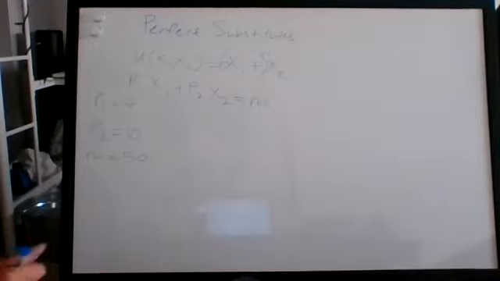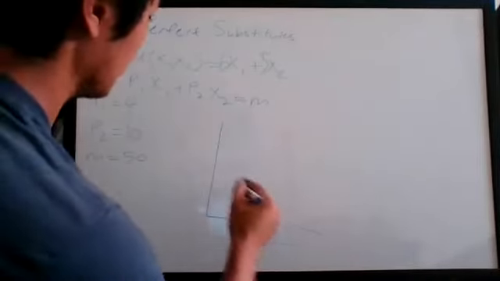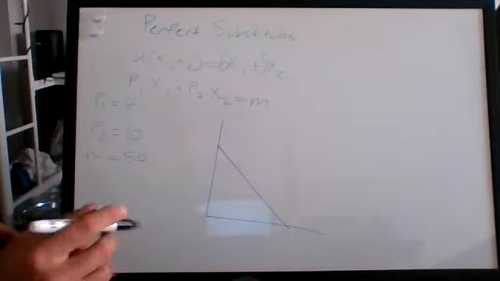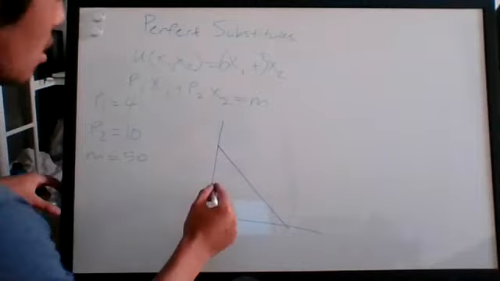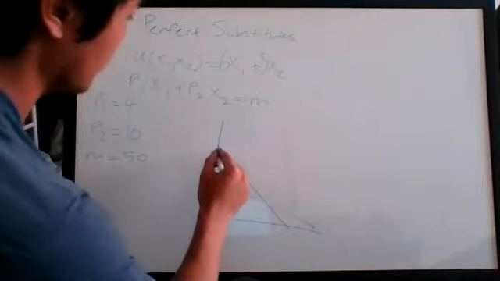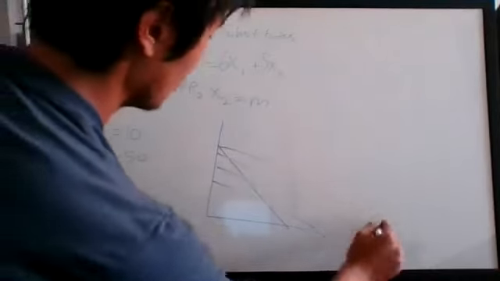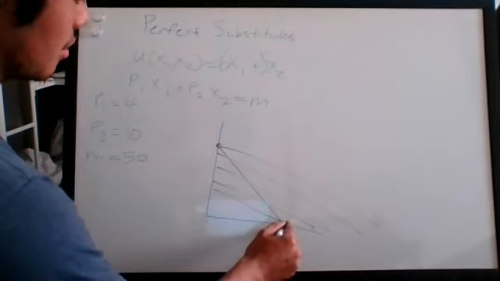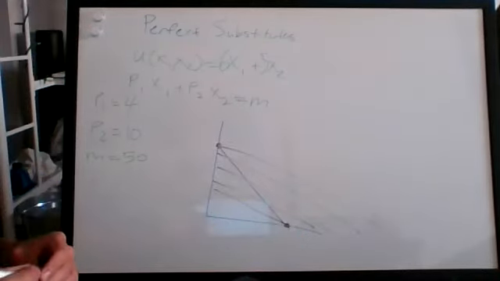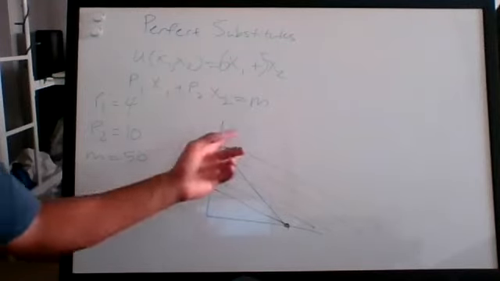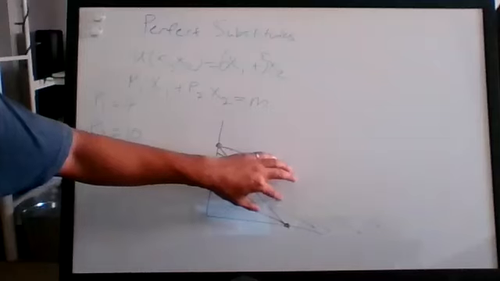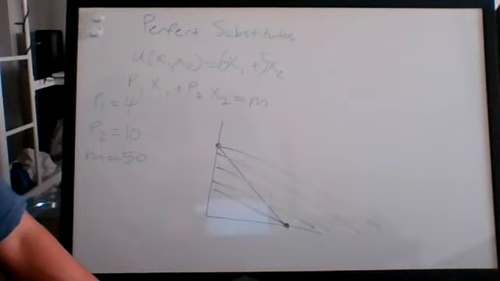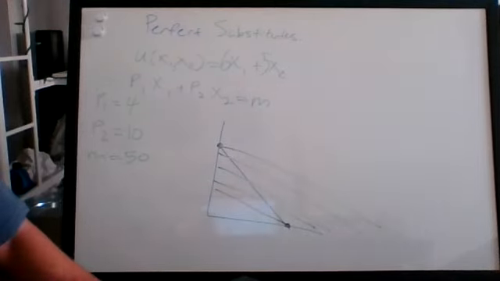Oh, so I'll just draw it real quick. Say that this is my budget constraint, and say that the slope of my MRS is less than the slope of my budget constraint. So we have a situation like this. You see how being on this one is higher than being on this one right here? Mm-hmm. That's the exact same thinking, it's just flipped. So this is a situation in which our MRS is less than the slope of the price ratio. Okay, that makes sense. Does that answer your question? Yeah. Awesome.